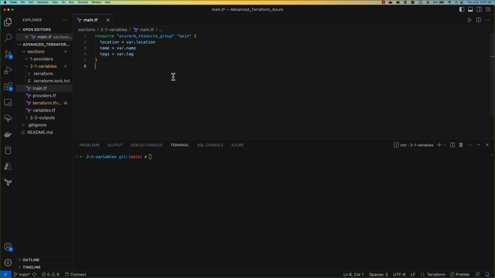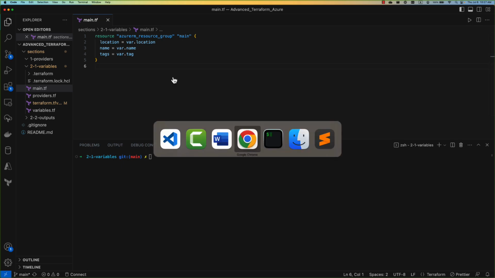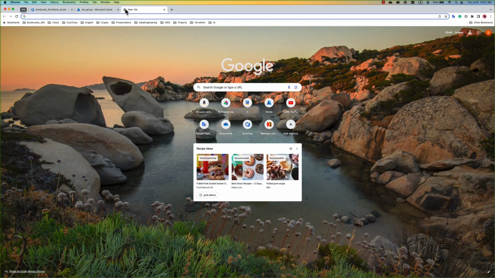Terraform supports several types of variables, including string, numbers, list, and maps. You can go to the Terraform documentation and see what types they support.